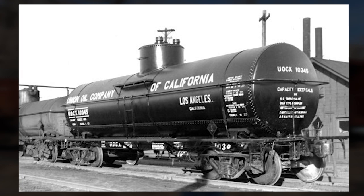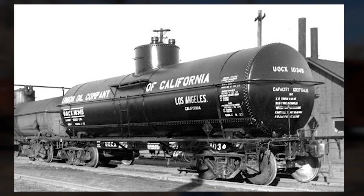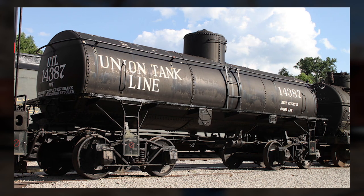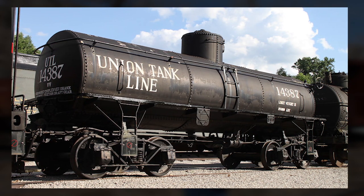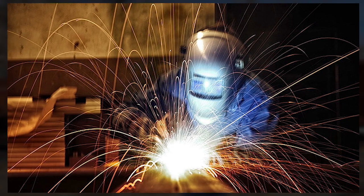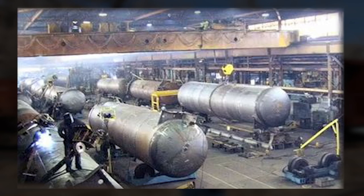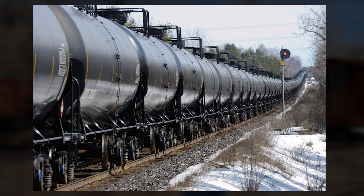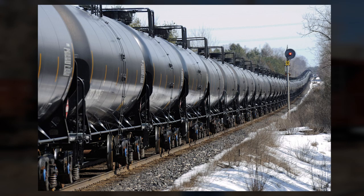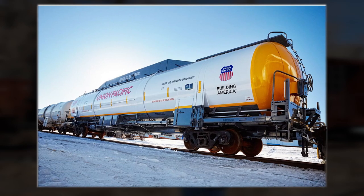The railroad tank car would grow in size and capacity over time, and its construction would change from iron and wood to steel. The practice of attaching a tank to a flat car would evolve into tanks being directly affixed to steel underframes for safety and durability. So-called frameless versions were being designed even prior to 1910, in which the tank itself became the structure that carried the forces of train movement. Welding replaced riveting beginning in the 1920s and 1930s, leading to improvements and the ability to carry a wider variety of cargoes, often under pressure. Today, railroad tank cars carry a mind-boggling variety of liquids, including crude oil, petroleum products, corn syrup, highly corrosive acids, and even liquefied refrigerated gases.